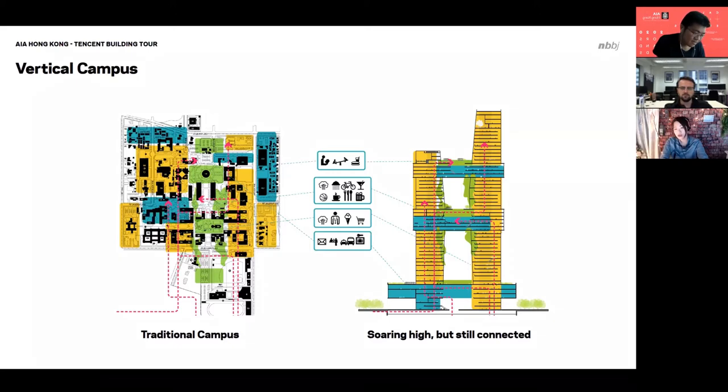They want to really create a traditional, almost campus, but unfortunately in Shenzhen or Hong Kong, the land is just so precious. So they were only able to acquire land of a limited size. They really wanted to challenge us to think about how we can create a campus-like feel but vertical. So we offered them something: by linking the two towers together, we were able to create these almost quad-like bridges that link the two towers, and we call it the vertical campus.